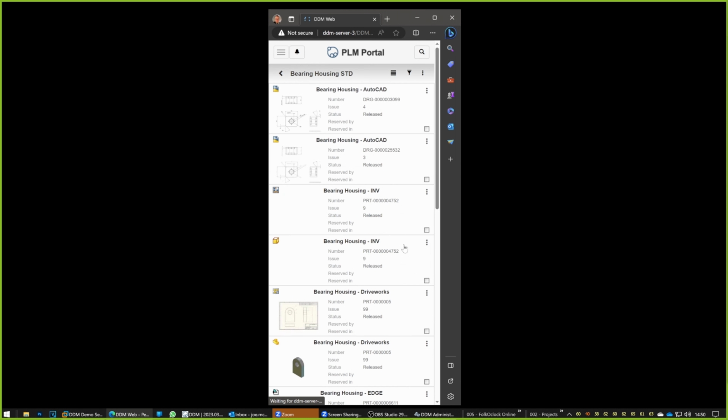Okay, so the key is any tabs that you add, custom tabs, will be available in here. The other thing is, if you create an item and you change the status to released, my system's been configured so that when I release an item, it sends that information to a predefined location on the server so that the ERP system can pick it up and transfer it directly into ERP. So all of those same mechanisms apply. Okay.